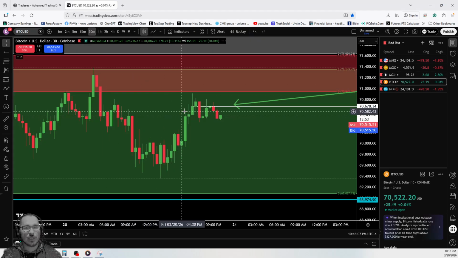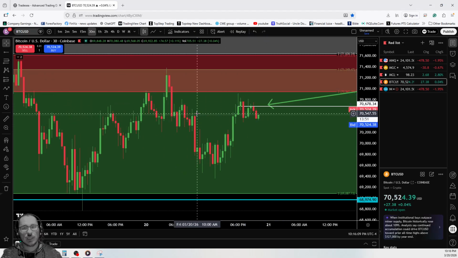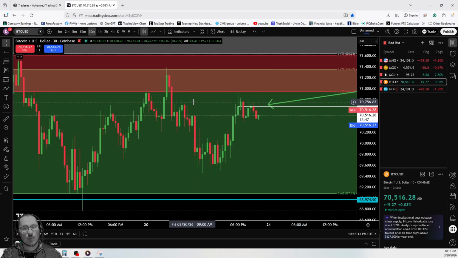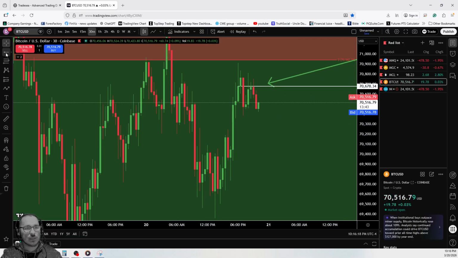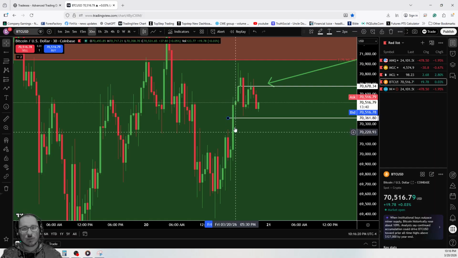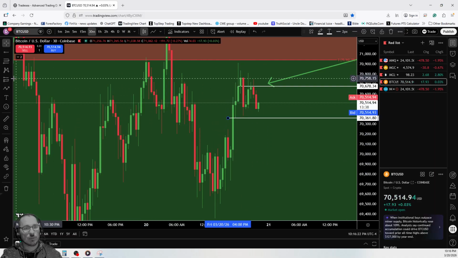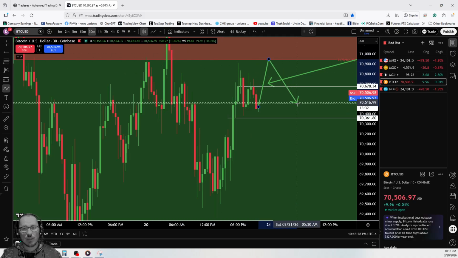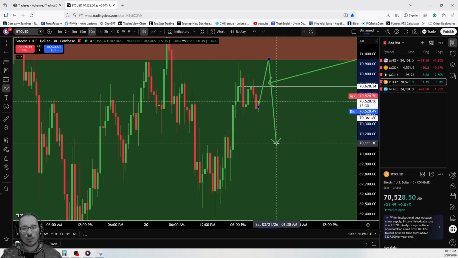And let's look at the 30 minute. Doesn't that already look like a double top? Now, if we were to get any move to the downside, right? Isn't there a gap at the bottom right here? So basically, in some way, shape, or form, if we do get a pump up and we reject one more time from this supply zone, wouldn't it look something like this?